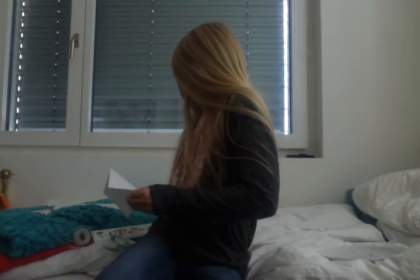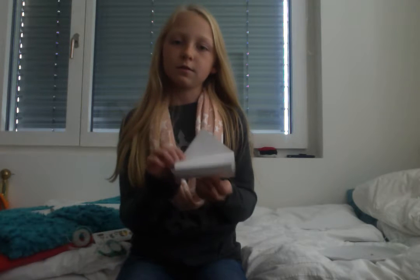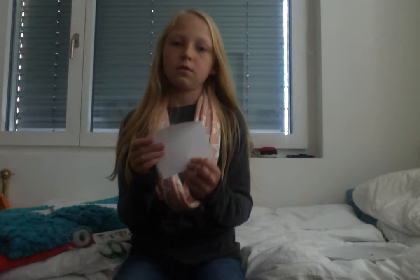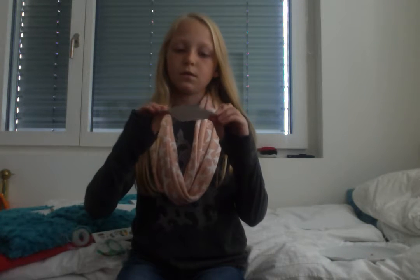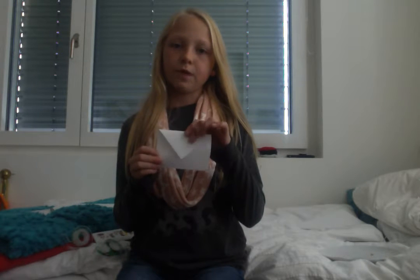Okay, so now you're gonna take both of your little figures and place them on top of each other like this. So as you can see, like that. And make sure the one with the flap in the back is in the back, so it folds over like this.